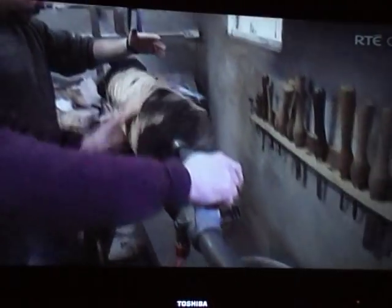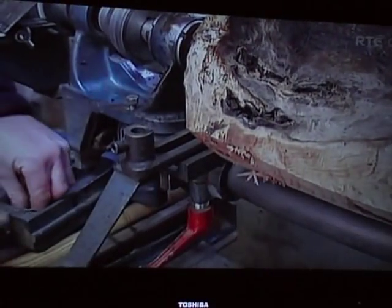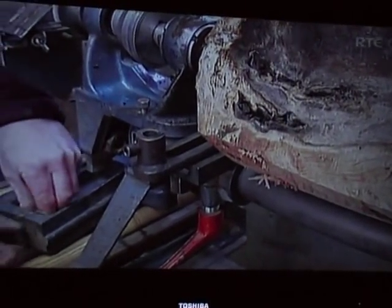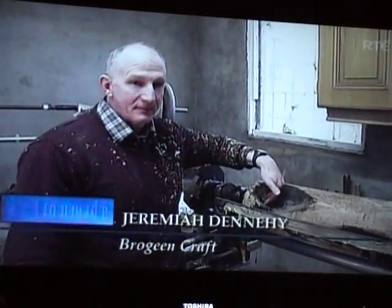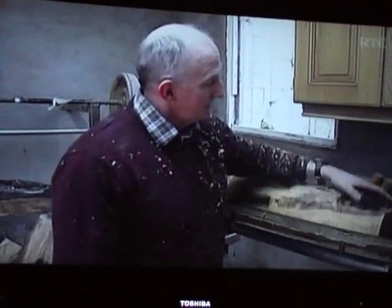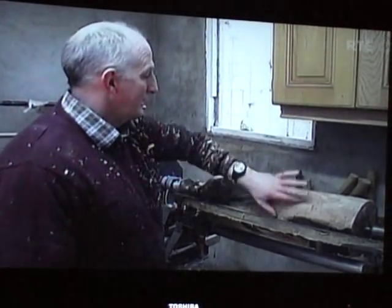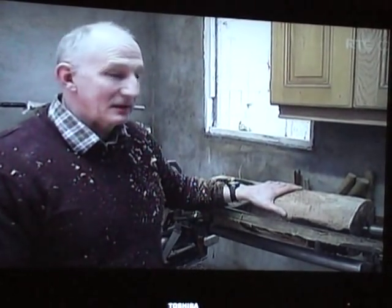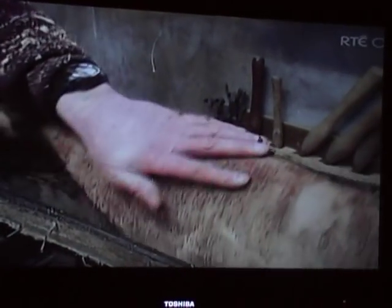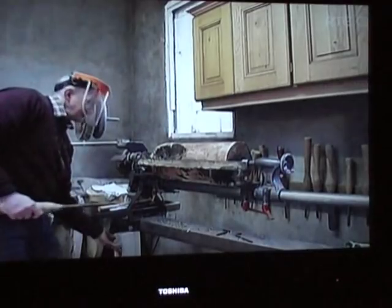It is on the wood turning lathe that the piece is shaped, and even at this early stage Jeremiah knows what it'll turn out like. I have a fair idea how that's going to go. I want to keep this if I can because it's deep enough to keep it. I might have to taper the lamp up to the top where the bulb will actually be, have a circular sphere in the middle, hone it down, and try to keep this because there are going to be nice defects here that are going to come out very well when polished up.